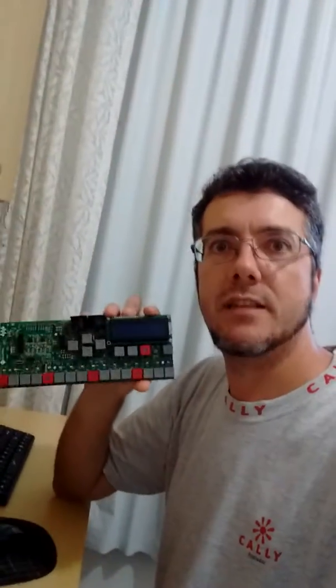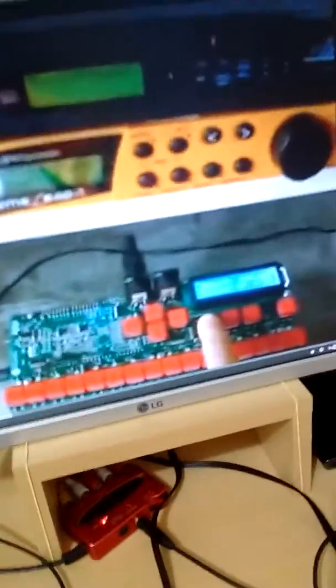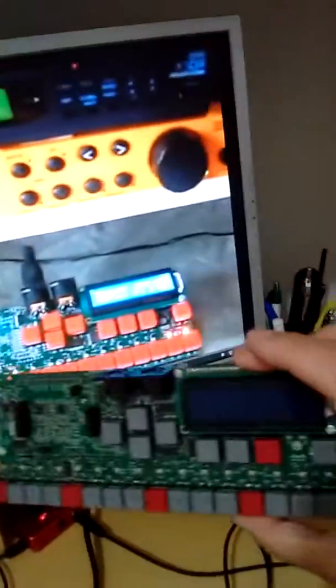Hello, it's William again about the bit707.com project. I'm going to talk about the bit707 again because some people are asking for more information about it. For those that didn't see the video of the bit707 in action, this is the old card — it had 16 buttons, 16 LEDs, plus the navigation buttons on an LCD. You can do some MIDI sequencing on it, just like the old 808 and 909.